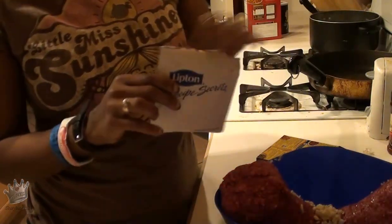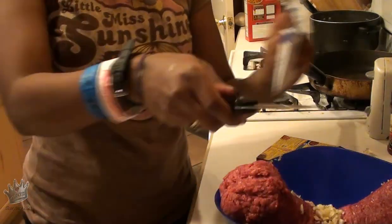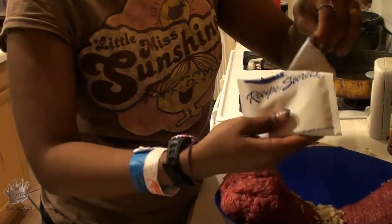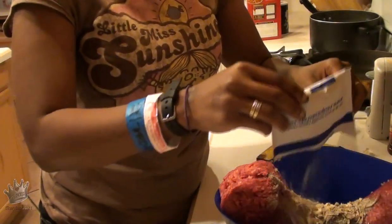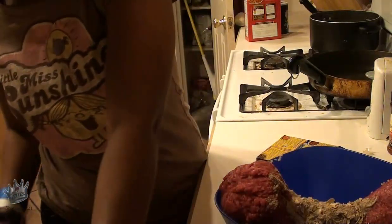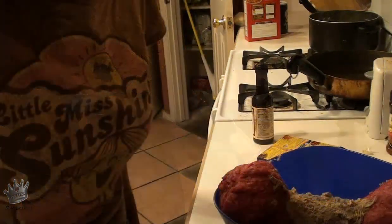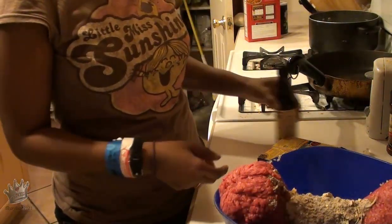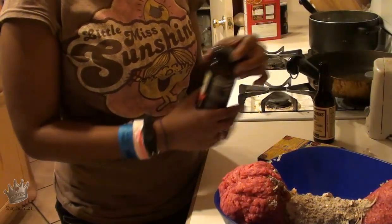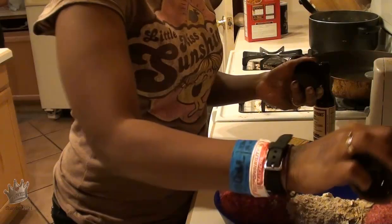Now, I've never used this recipe before, again. Let me look at my thing to say her name. Hopefully you don't kill us. Alright, y'all, I had to make sure I got my girl's name right. It was One Sexy Tina One. So she is the one I watched do this recipe.